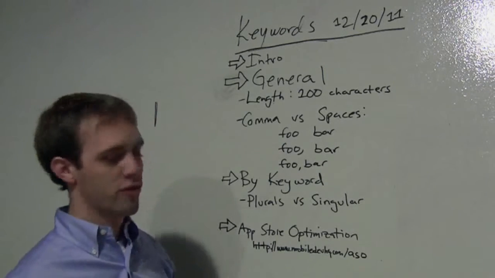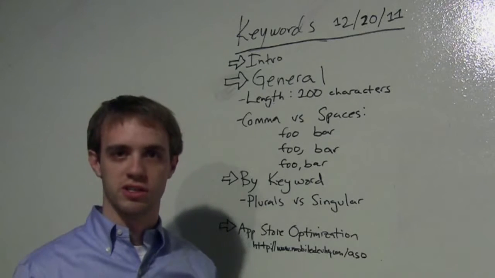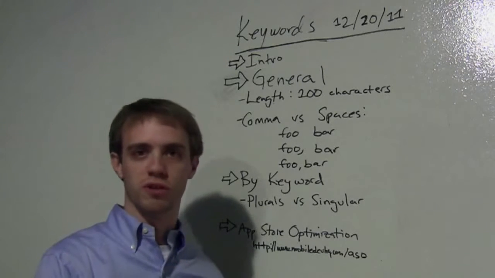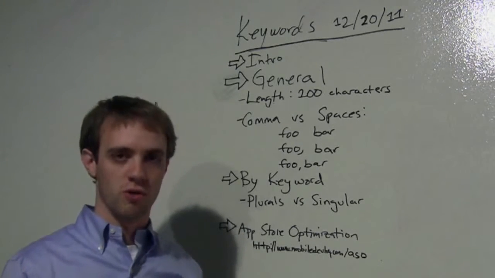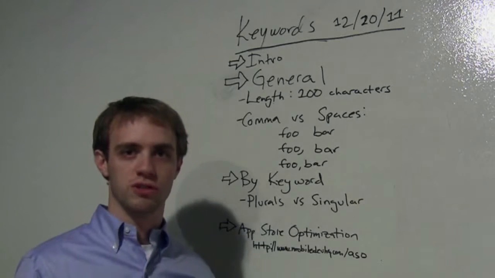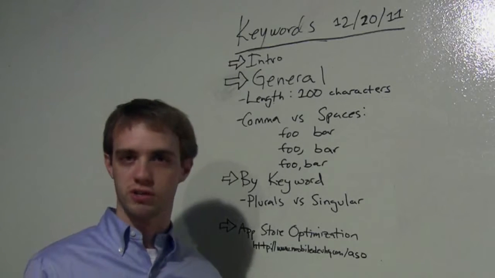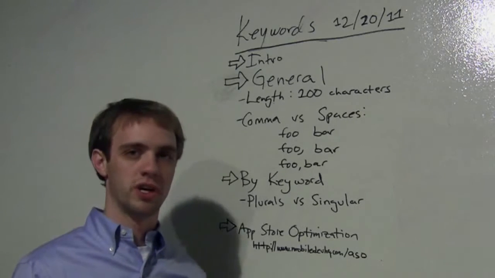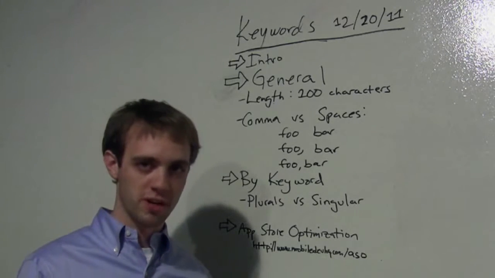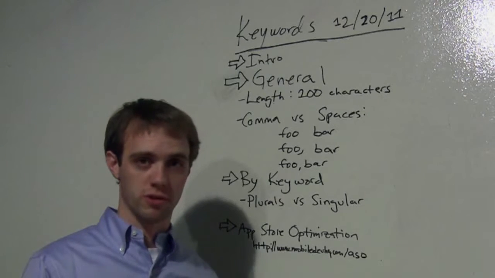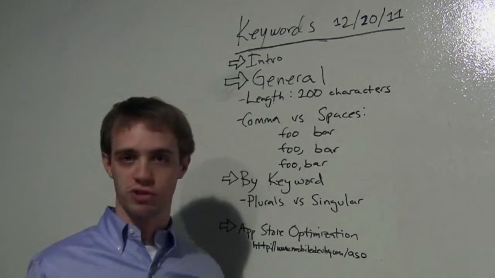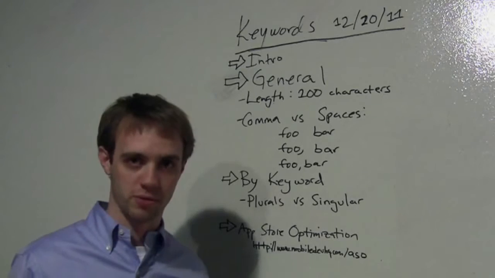So the first thing I want to talk about is how keywords will affect your search rankings. In iTunes, there's only 3 different things that affect your search rankings. The first one is your app name. The second one is your developer name. And the third one is your keywords. So description, reviews, none of that actually matters according to Apple.